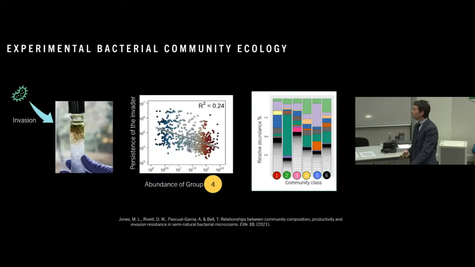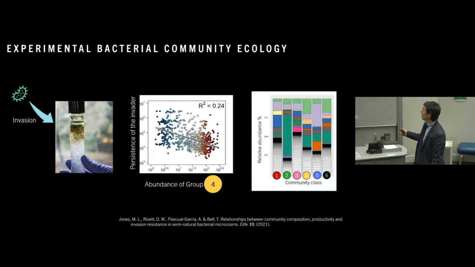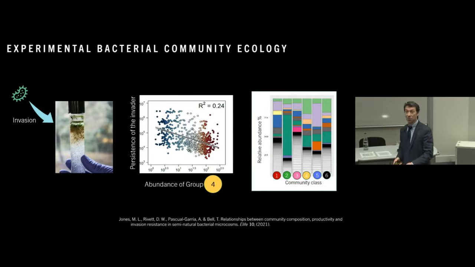We've done lots of other experiments using these kinds of intact communities. We've done experiments like throwing different sorts of invader into those communities so we can take one of our isolates from the collection and spike it into all 750 communities in this case and look for patterns. So in this case, this invader performed much less well when you had more and more of the category 4 species within that community than if there are fewer of those category 4 species. So there's something to do with category 4 which is preventing that invader from getting into the community.